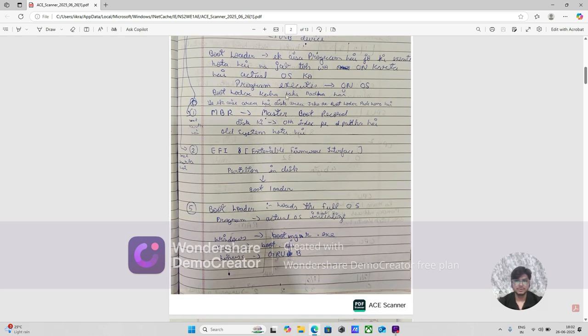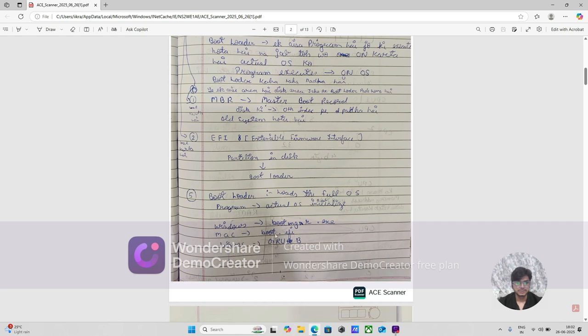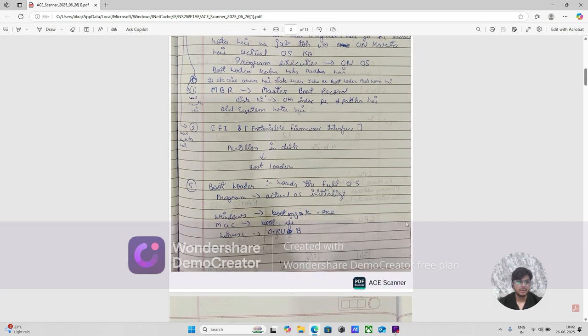So after that, the bootloader loads the full OS, the actual initialization of the operating system, and then your laptop will open.